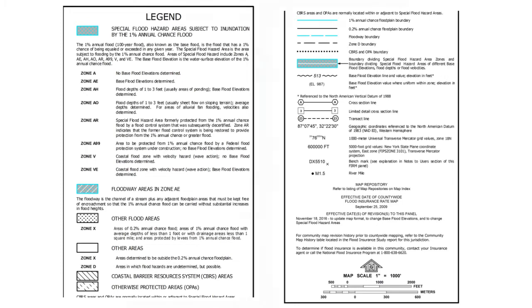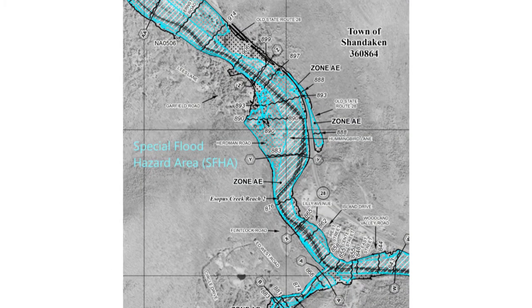The blue or turquoise shaded area represents what is known as the Special Flood Hazard Area, or SFHA. This is the land area that is expected to be inundated by the waters of the 100-year flood. It is occasionally known as the 100-year flood zone. This is also the area where communities must enforce NFIP regulations and require flood insurance by federally backed mortgage holders.